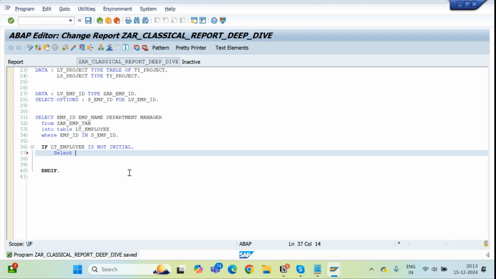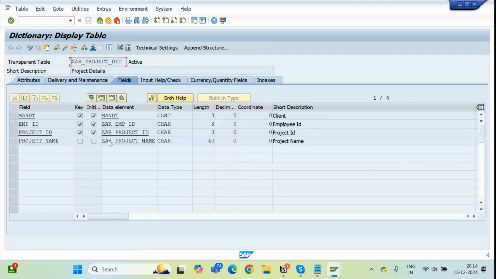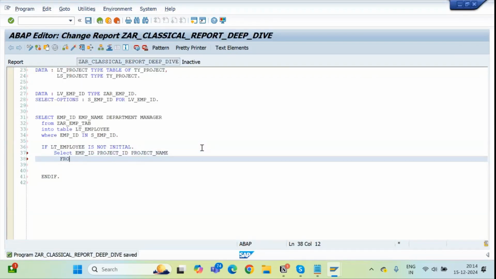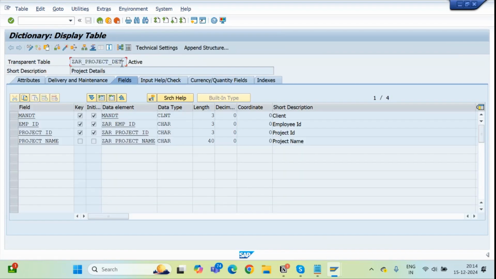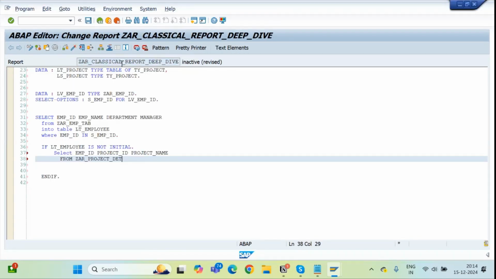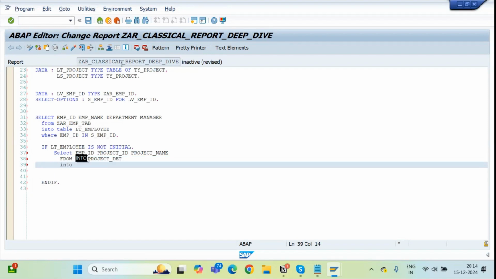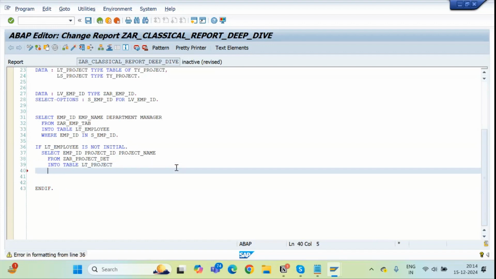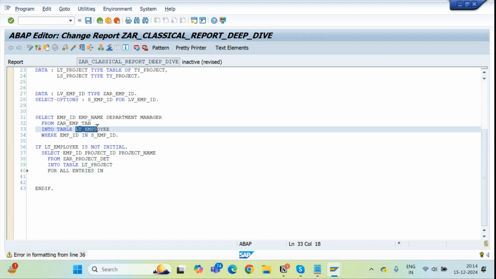So select your employee ID, project ID, and project name. These are the three columns from my item table, right? From my table name, project details, into table LT project, for all entries in your internal table of LT employee.